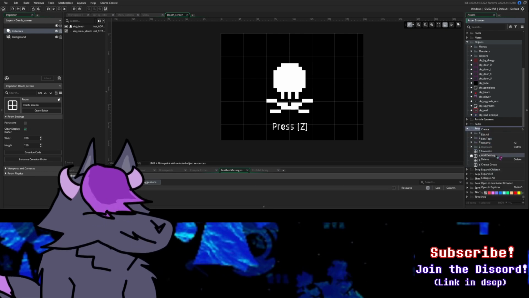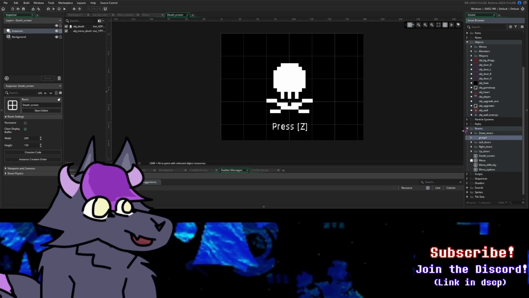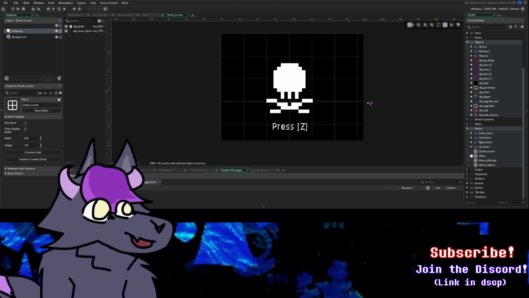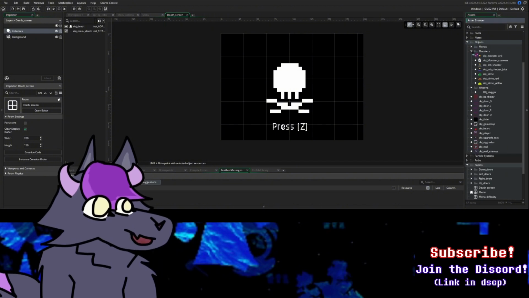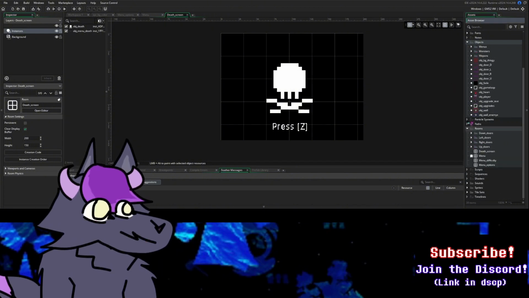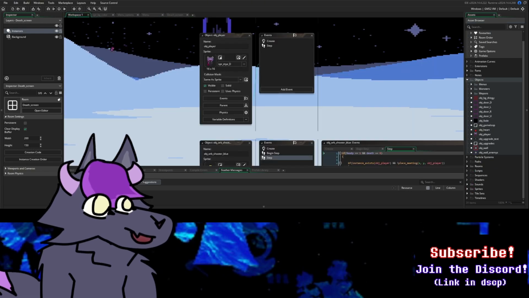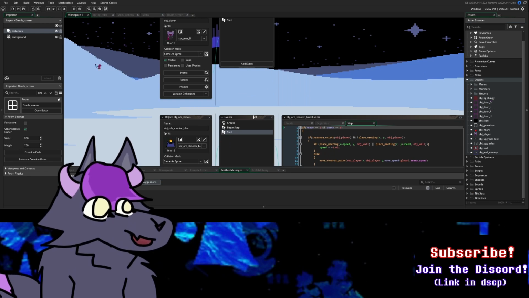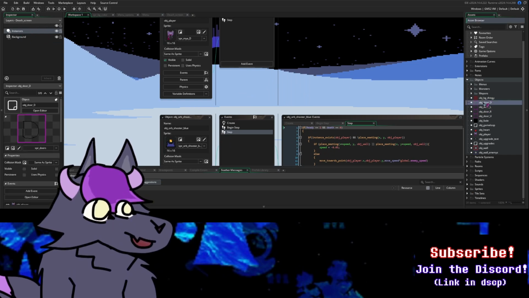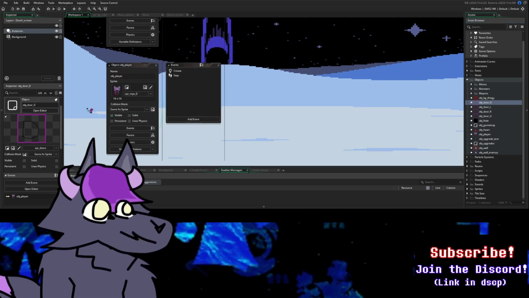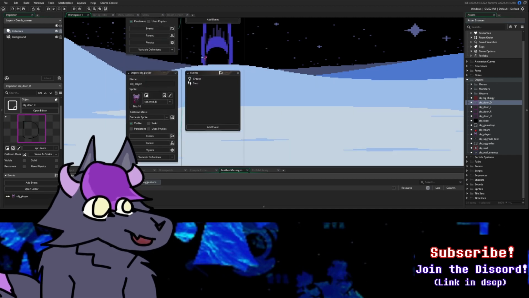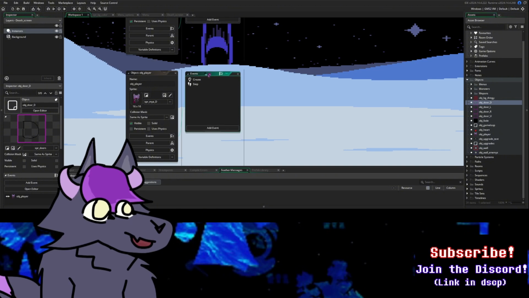These are groups. You can just click create group. They basically don't do anything, but it's really good for organization and you can find things easier. You can see I use a bunch of groups so I don't get lost. And it's just pretty simple. Like, if I click on an object down here, it shows the object.